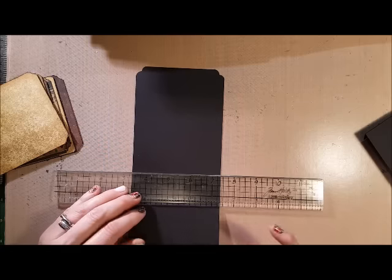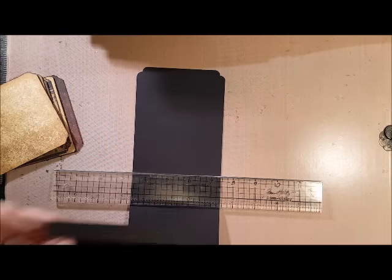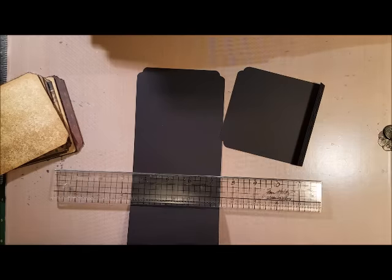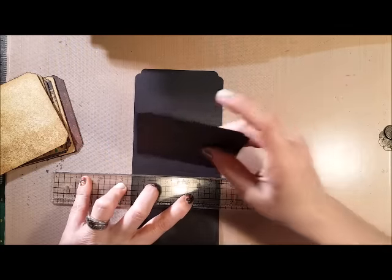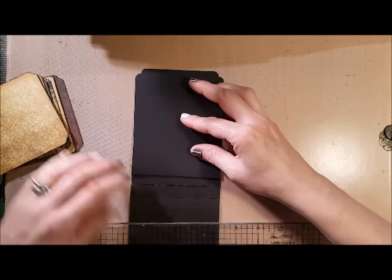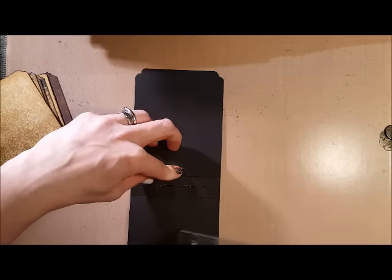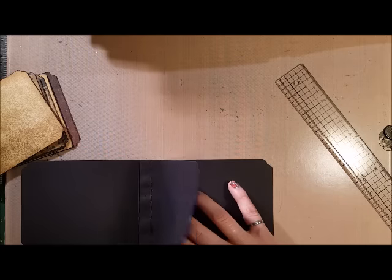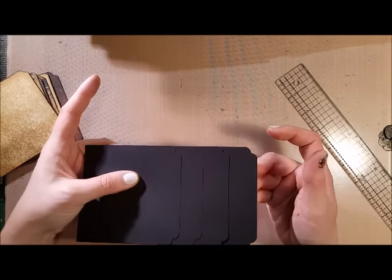Okay, so the next one, again, line this 1 inch line up with the score line of this flap that you just glued down. I felt the ruler slip there. Sorry guys, probably got my hair in the shot there. So now you should have this, and your flap should all look relatively even.